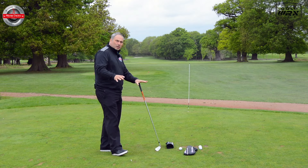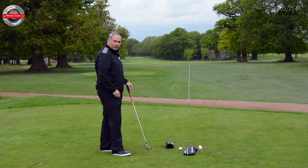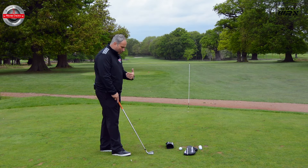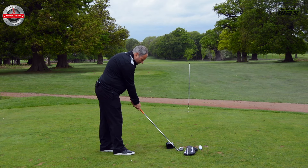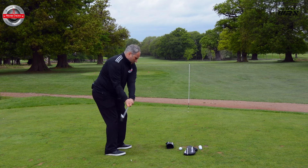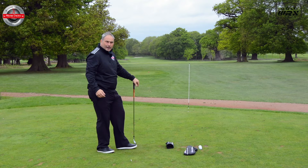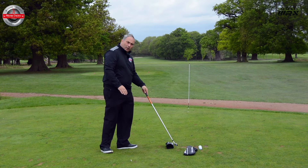This is nothing to do with the backswing — nothing to do with anything else apart from pre-impact and through impact. This path is ideal if you want to draw the ball and it will encourage the ball to start right of target with the correct club face combination. Taking my setup, I'm going to try and miss these head covers on the ground, and you'll see from the ball flight I pushed the ball down the right-hand side and it's trying to draw back. It's quite windy today from left to right as well.